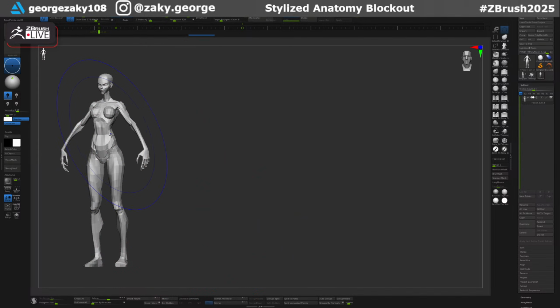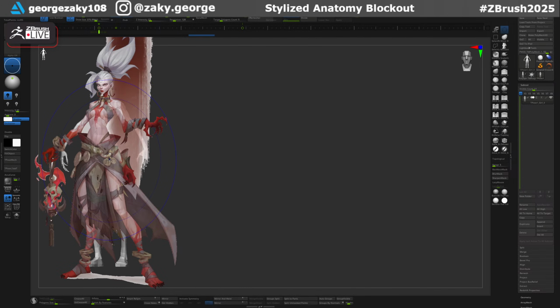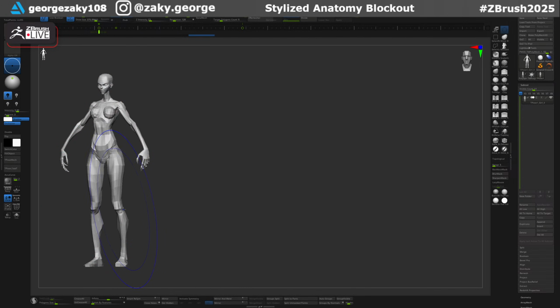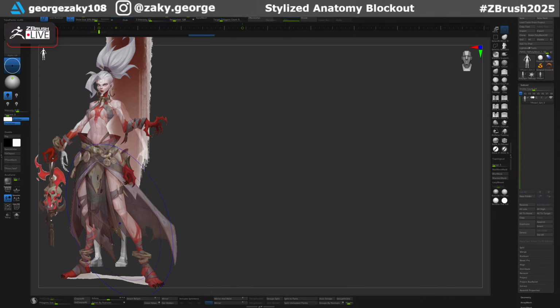Then I can pretty much measure the landmarks here. I think I pretty much captured all the proportions right, except for the leg. I have to push it down a little.